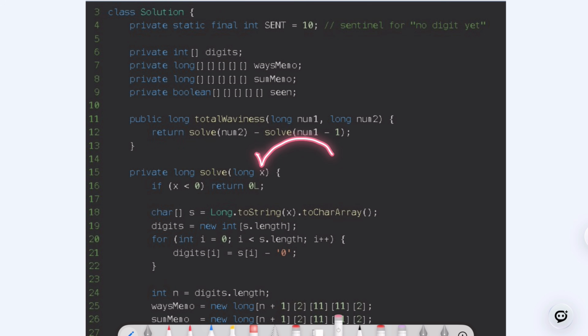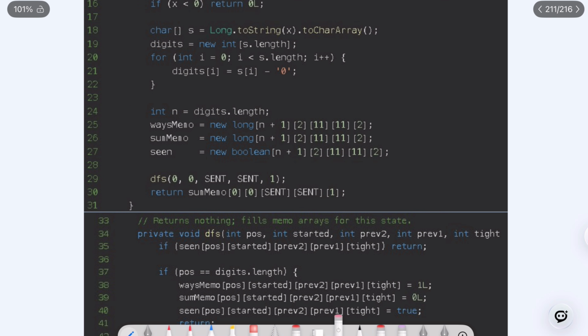So we'll create a function that will take a number x. Very first, you check if the number is less than x, and return 0. Otherwise, we convert it into a char array, and we'll call this digits. We'll go over the digits and keep all these digits. We'll maintain it as s at i, as this is called digits, which means basically we are initializing this value. Let's talk about how we are going to update it.